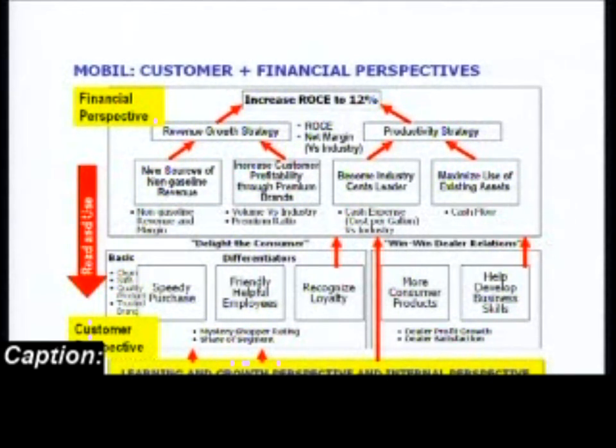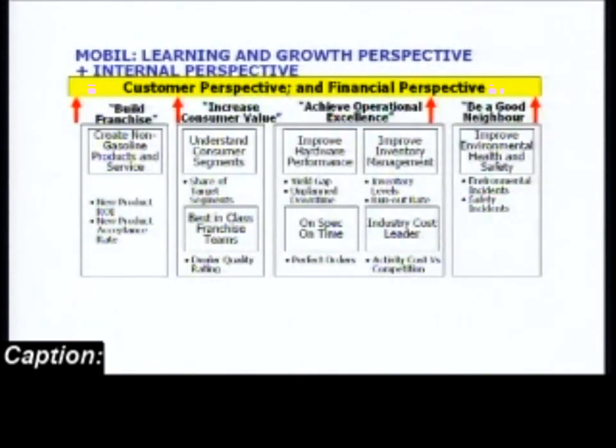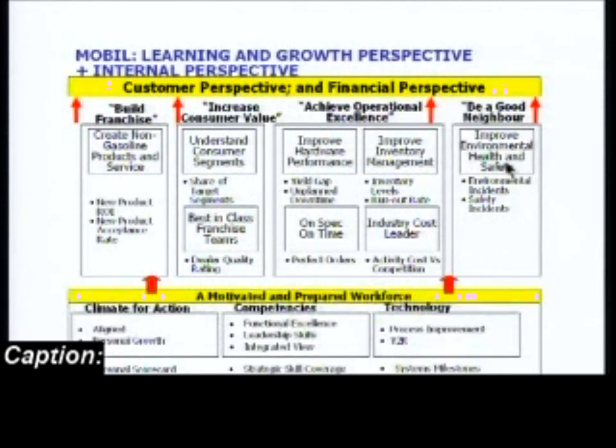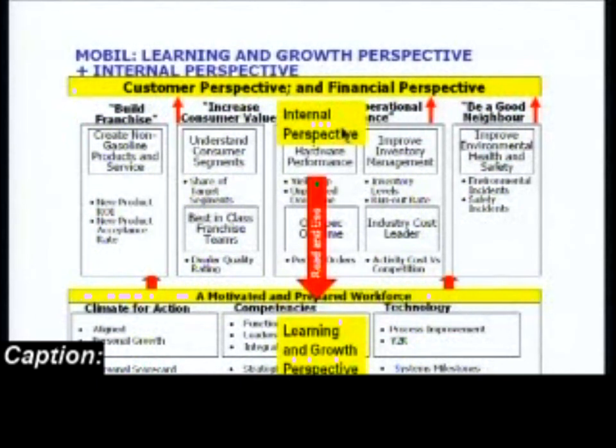We'll look at the learning and growth perspective and the internal perspective. The customer perspective and financial perspectives are both fed from the internal perspective to build a franchise, increase consumer value, and in refining achieve operational excellence, and to be a good neighbour. And that is fed from the motivated and prepared workforce, so that we've come from the internal perspective being fed from the learning and growth perspective.